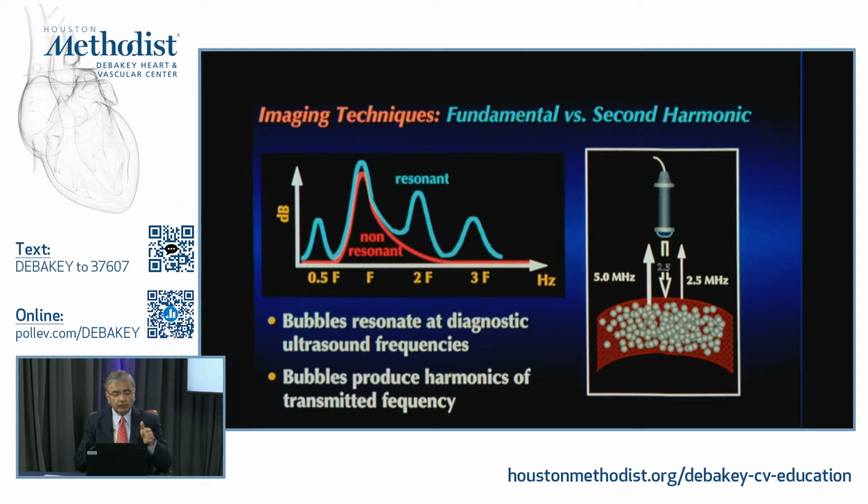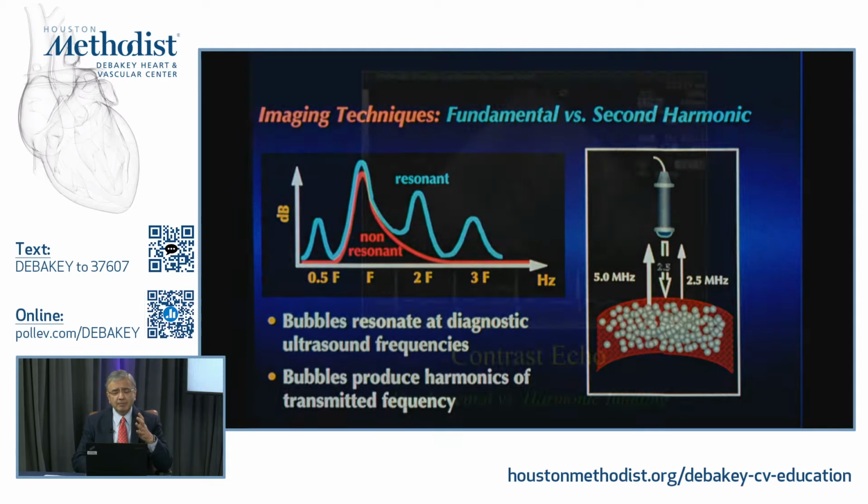And you may have an ultraharmonic at the 0.5 range. The beauty, and the advantage, is that if you image at second harmonic, conceivably you will enhance the imaging of contrast itself. And we're going to go through this. If I only image at fundamental, the effect of contrast itself may not be as impressive to your eye, and it may not differentiate as much from the myocardium per se.